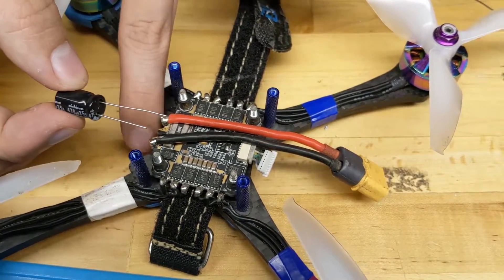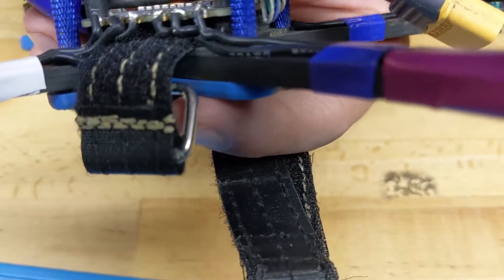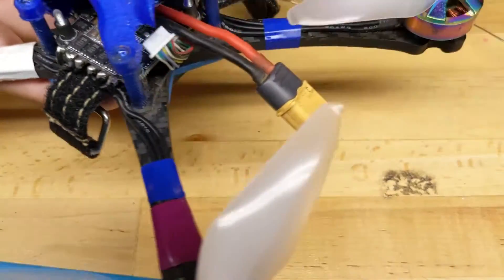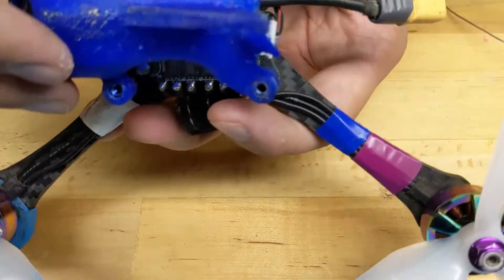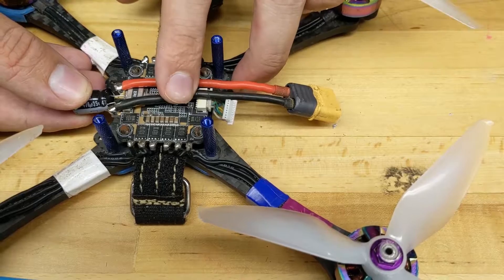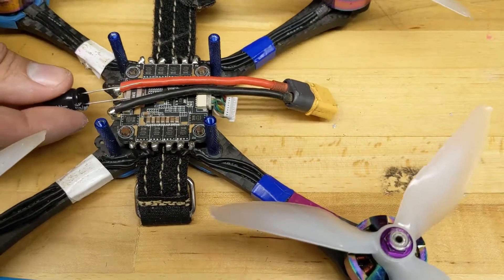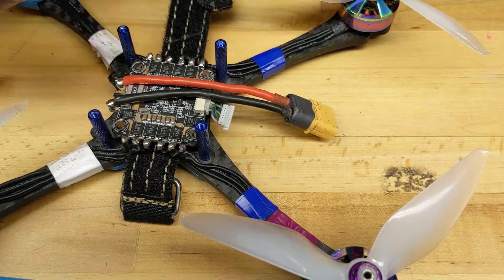First, I want to go ahead and put the camera back on because I know it's pretty tight in this area and I don't want to squish this cap. There is not a ton of room to work in there, so we're going to have to get kind of inventive. I may just chop the bottom of this pod out — it's not really doing me any good, and if I could just tuck the cap right in there, I think that'll do it. The other option would be a pigtail cap and to run it right on the XT60 side instead. But I think I'm just going to poke a hole in the bottom of this. Remember, the carbon fiber is conductive, so if the leads were left long and could come across and touch both edges of the carbon fiber, that could short your battery and capacitor right through the carbon frame, which is not what we're after.